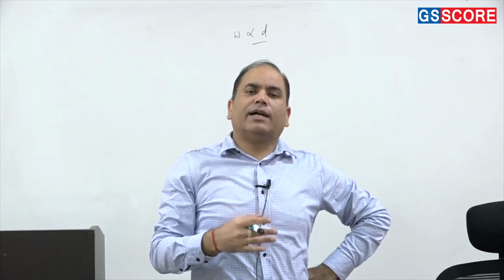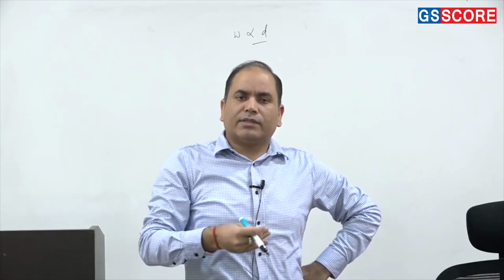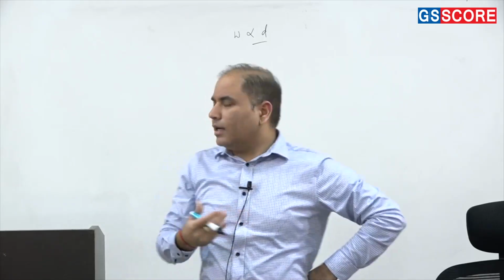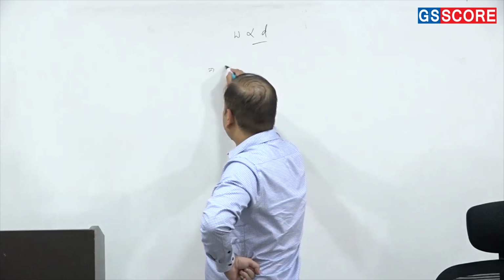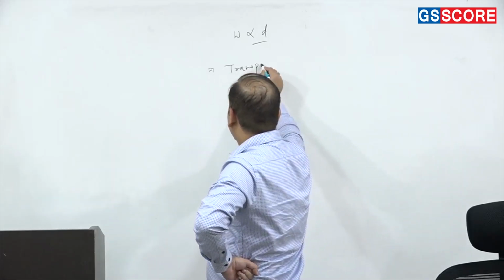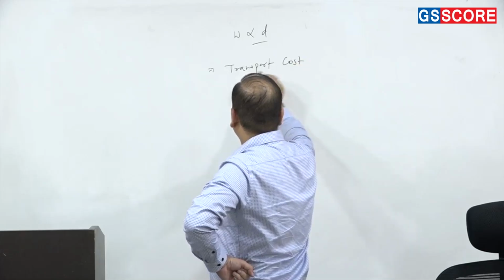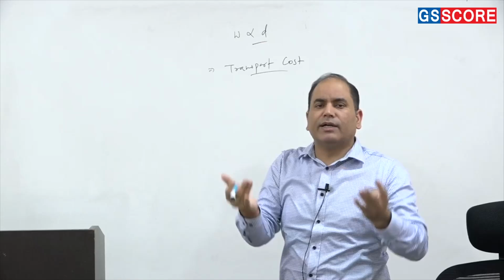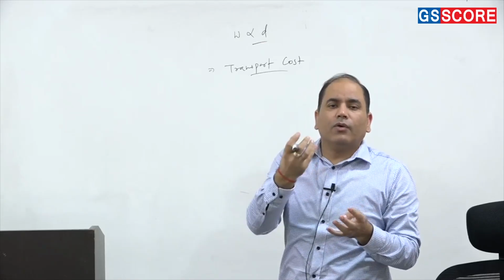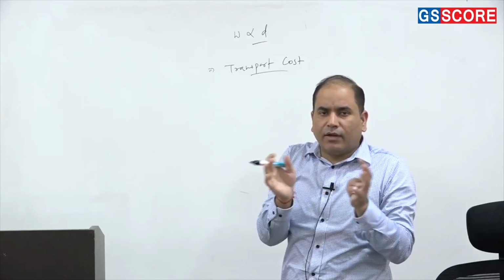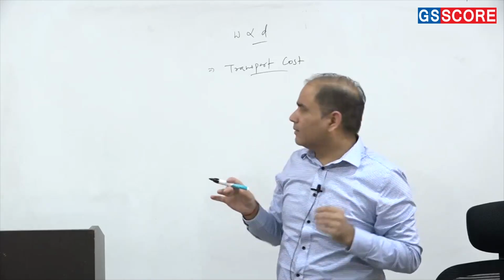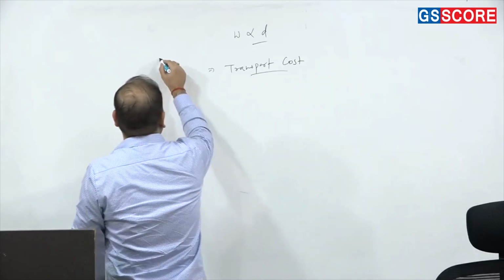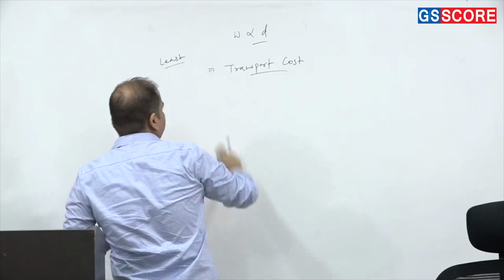Based on that, he came out with the first locational concept, referred to as transport cost, because he was looking at the only thing through which you can earn more profit: having the lowest transportation cost, because all the other things are more or less the same. That is why it is also referred to as the least transportation cost model.